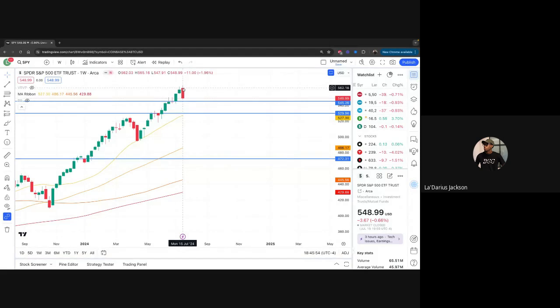It hit about 560, 561, and then pulled all the way back down to 548, to where we are today. So you could put another line up in this area around 560, 561 as resistance. Again, support underneath the stock, that's going to be your floor. Resistance is going to be your ceiling. So let's look at this area of the chart. This was a floor for a second.